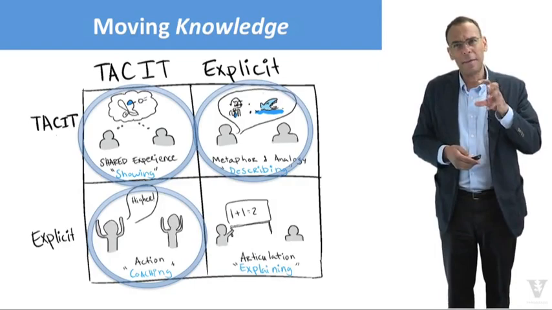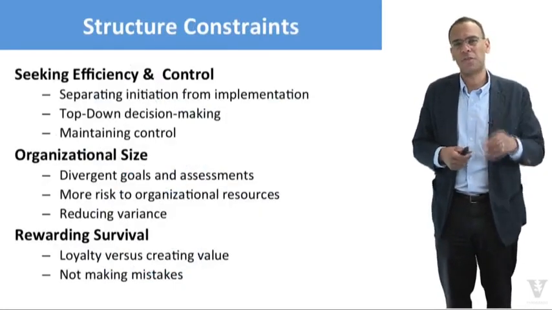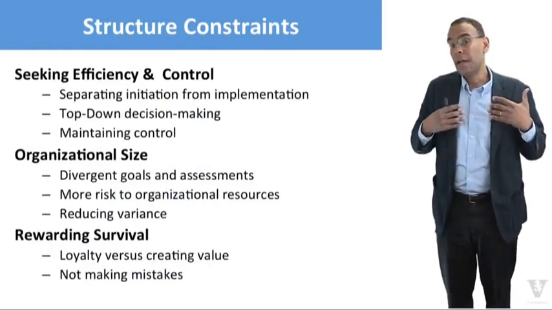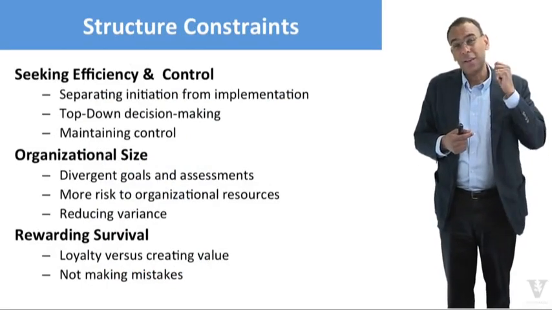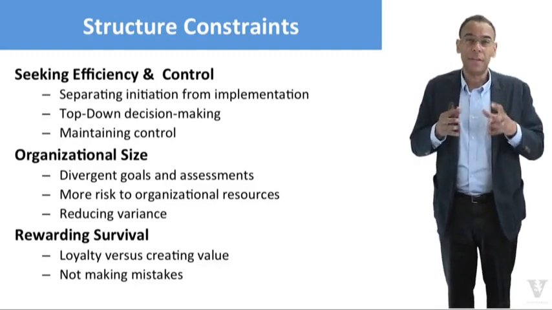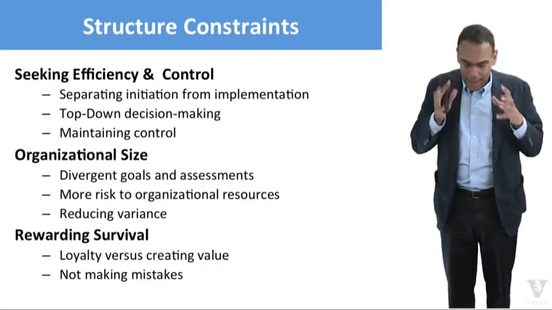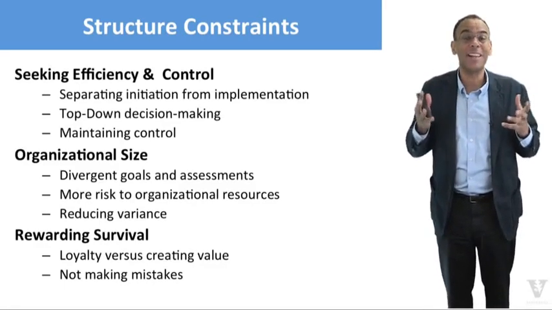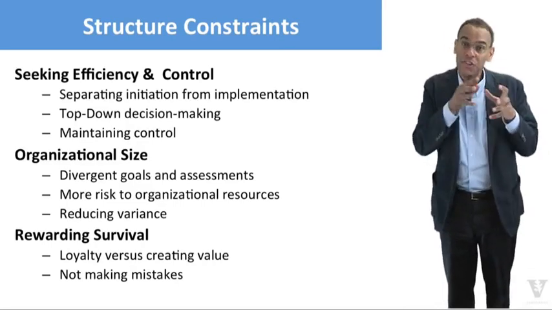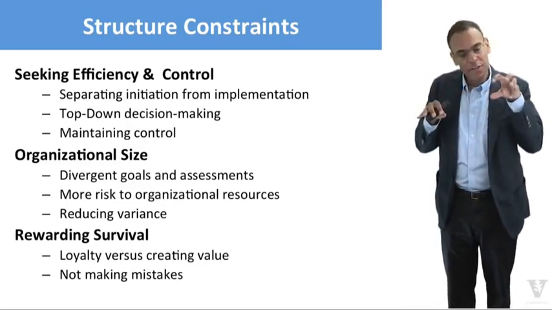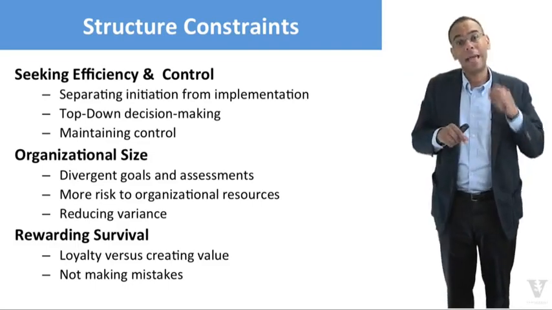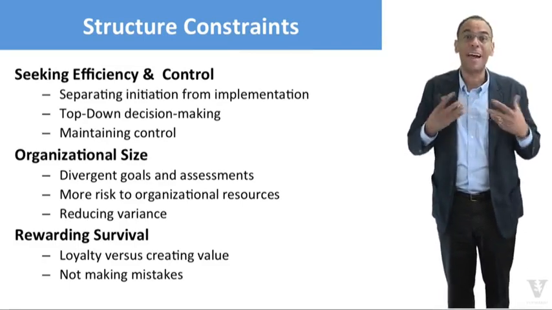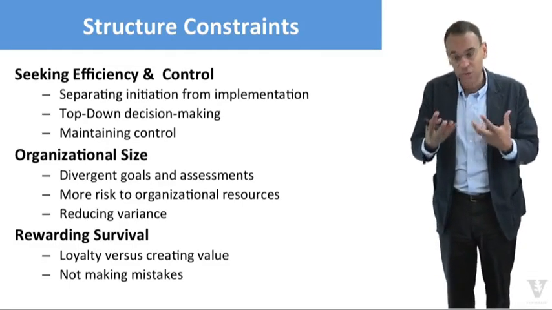And so that's one thing we want to think about, these issues of structure and these issues of structural constraints. I'm just going to reiterate: organizations use structure to achieve efficiency and control. And by doing that, we have some unfortunate byproducts, some unintended consequences. We separate initiation of ideas from implementation, and so there's information that's generated in the front that doesn't make it to the back. We have top-down decision-making, so people at the top of organizations are deciding whether we should do this project or that project without the rich information of being in there. They aren't down there seeing the information.